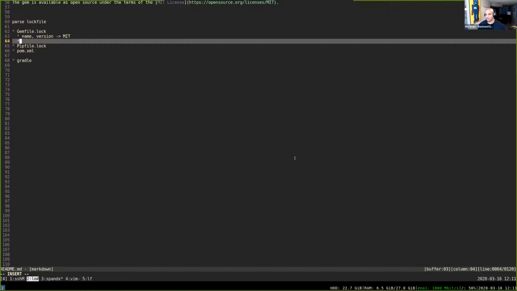In the case of gemfile.lock, in the actual gem spec, there is a license attribute. And if it's defined in the actual license attribute, then we can get that directly from disk. If it's not, then we have to do an API lookup to rubygems.org. There's a JSON endpoint that will return some JSON representation of that, which I think is in most cases very similar to the actual spec file. So in fact, we can even skip this step.